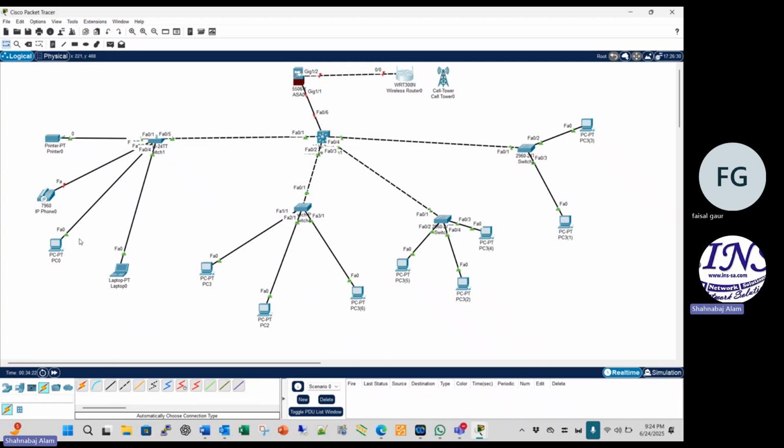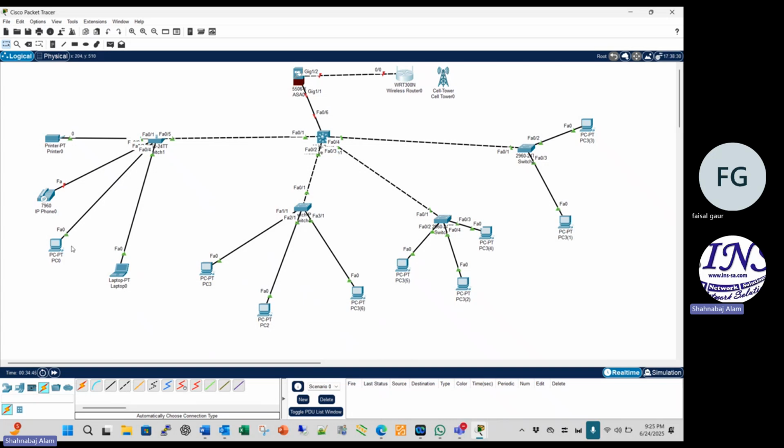Compared to Wi-Fi and wired, we suggest wired is best, because you will get good bandwidth through wired. Okay, do you have any doubt about this topology and this connectivity?